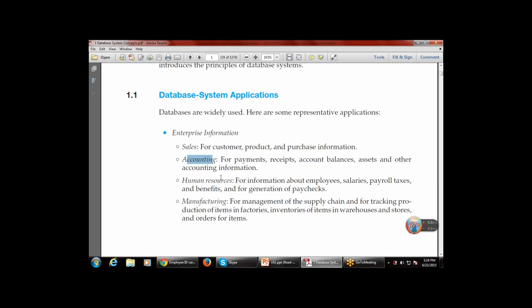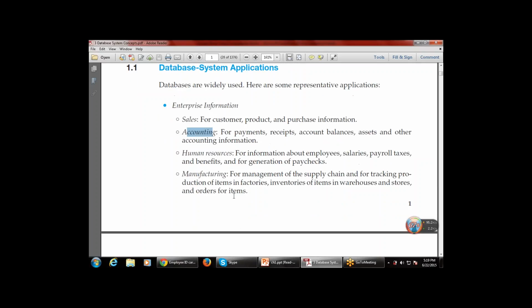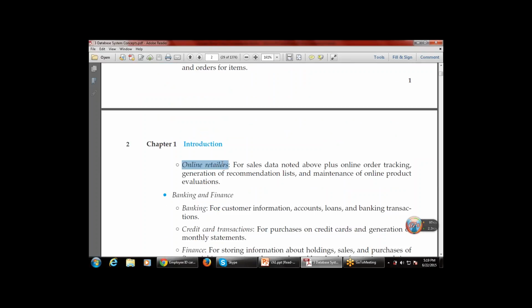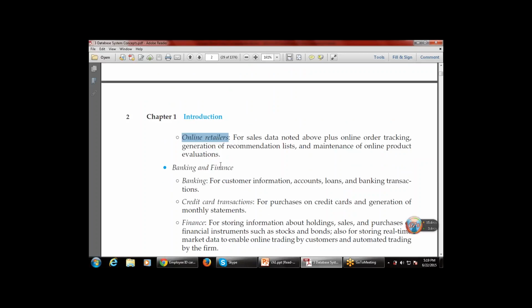Then manufacturing, for management of the supply chain and tracking. Then online retailers, those dealing with merchants and retailers online.